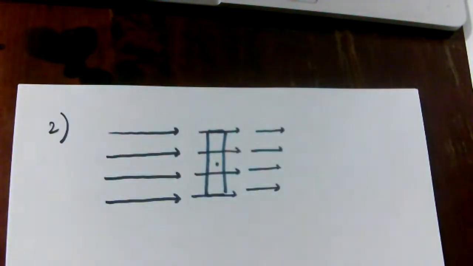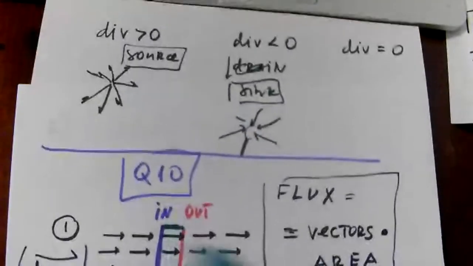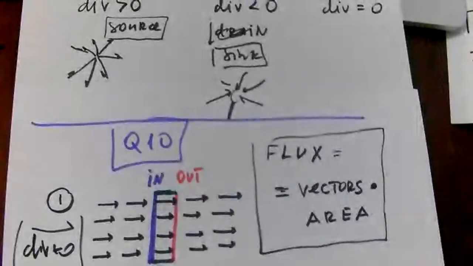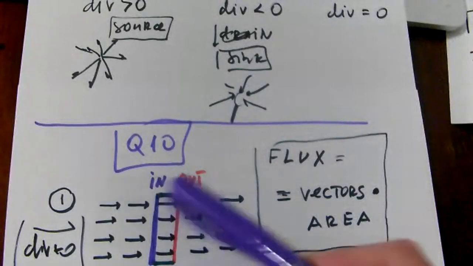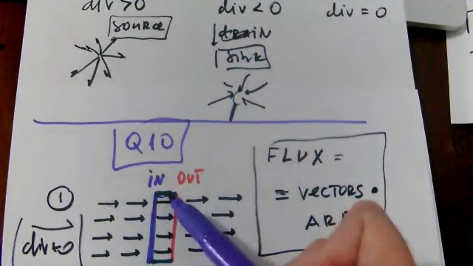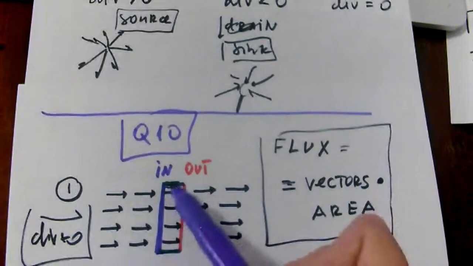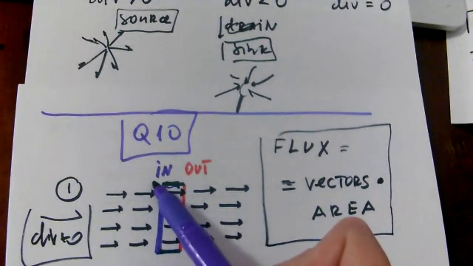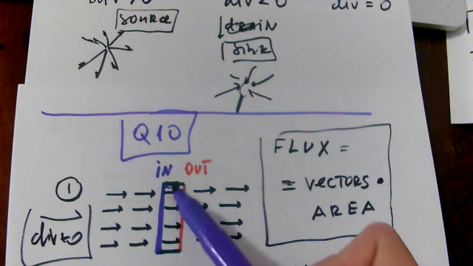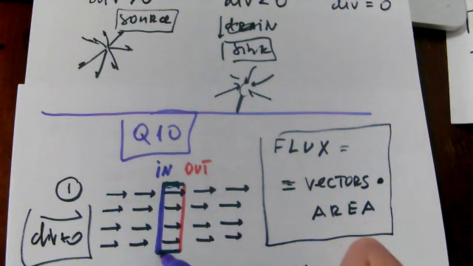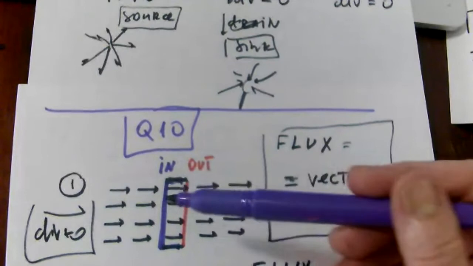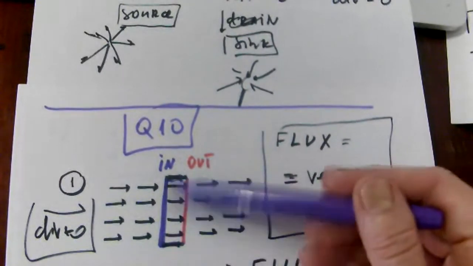The reason why we try to make two sides of this box parallel to the vectors is that there's no flux through these sides, because the fluid just passes by these sides. It doesn't enter and doesn't leave this box. That is why it's recommended to make these two opposite sides parallel to the vectors, because after that you will need to care only about in and out, about the front and back side.